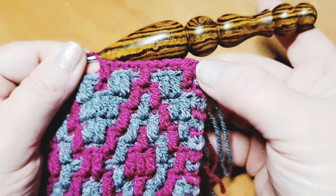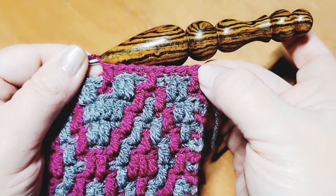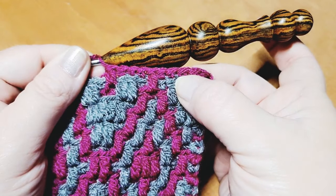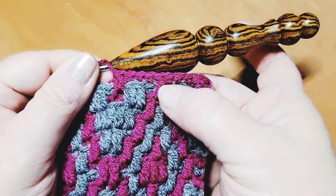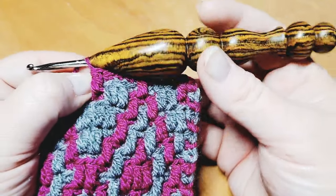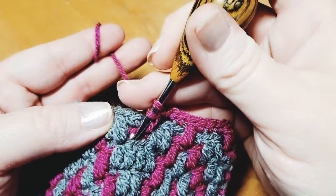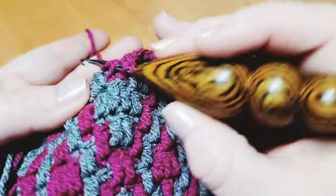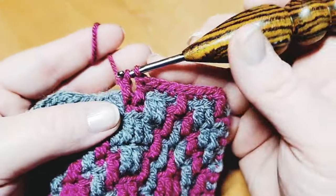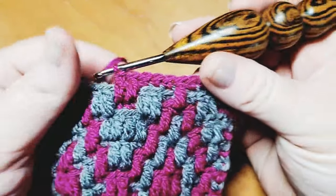So let's recap. Row 21's repeat started over here with 1 double crochet, 3 single crochets, 1 double crochet, 3 single crochets, and 1 double crochet ends that repeat. So you'll start back over at the beginning of your repeat and keep working that same set of stitches over and over on down the rest of your row.